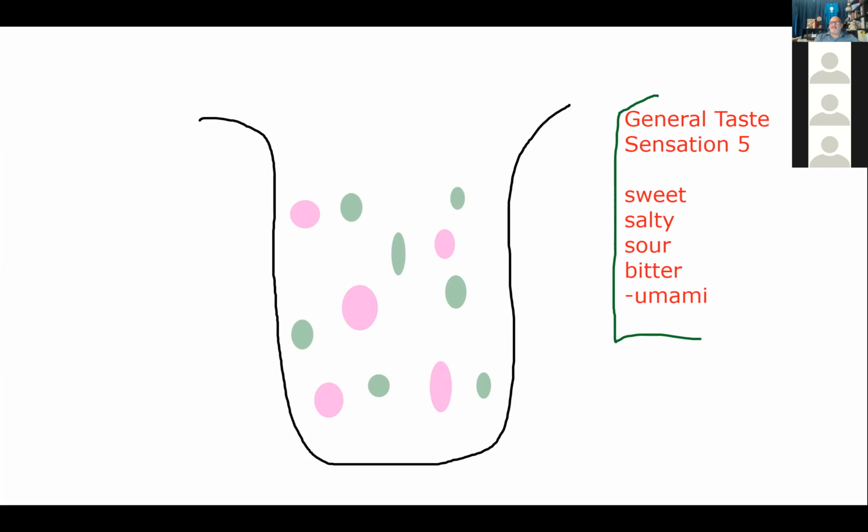Now, notice one last thing. The one thing we didn't mention here is spicy. Why isn't spicy a taste sensation? Is it nasal? Does it have to do with the? Not a bad guess. It isn't so much that it has to do with nasal, although you are absolutely correct. What we are able to inhale from the moisture.